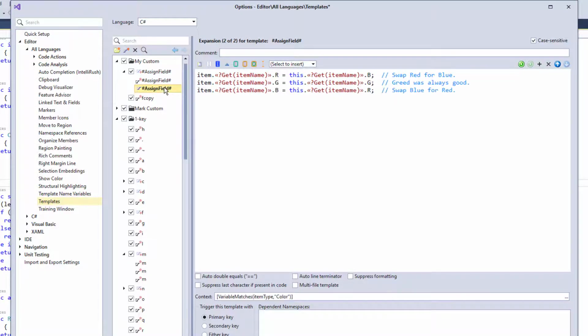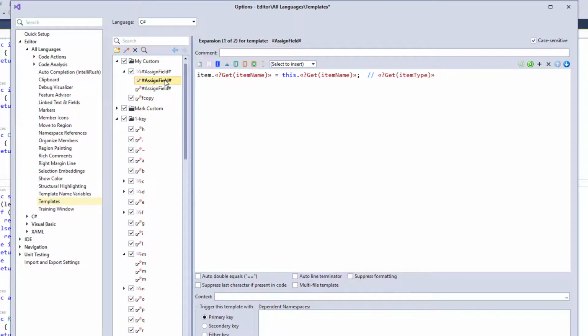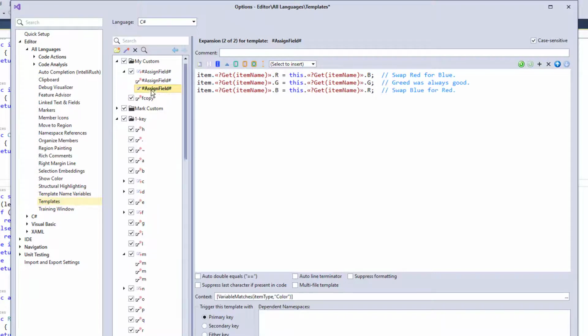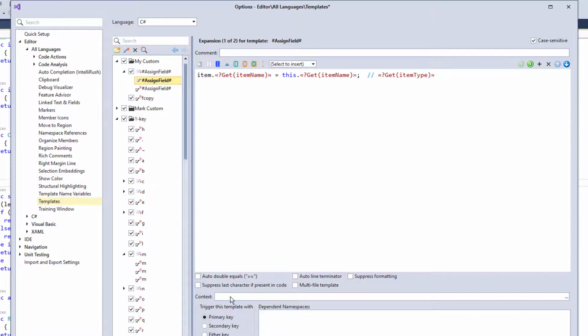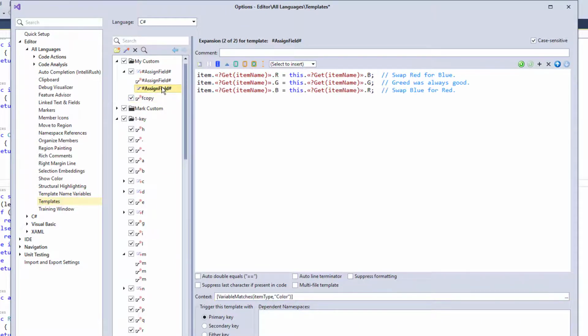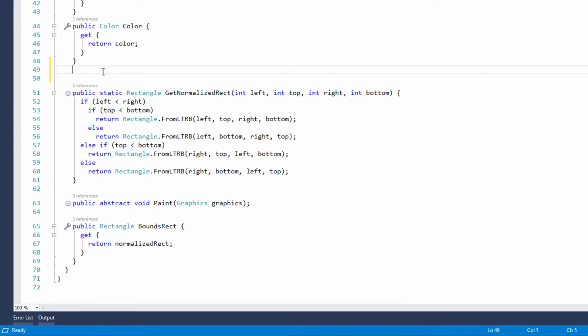Right. The only thing we have to change before we click OK is this template has to come higher in the list than this one. This has no context, which means it'll always be satisfied. We'll never get down to here. So order's important. It's the first qualifying template in this case. So we want to select this one, come over here, click that to increase the priority of it, and then click OK.